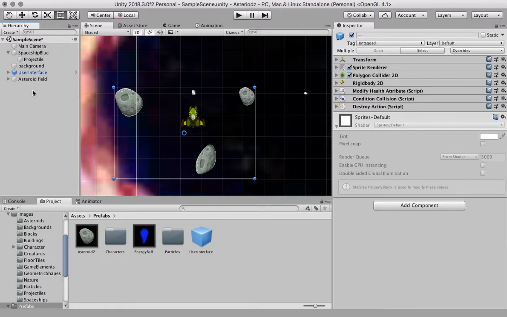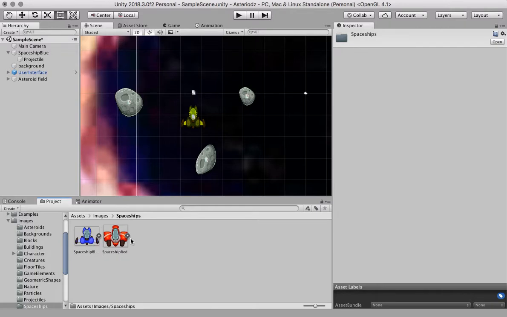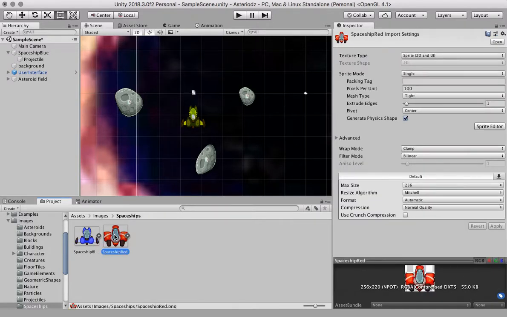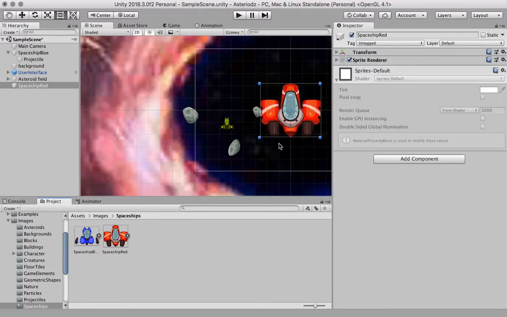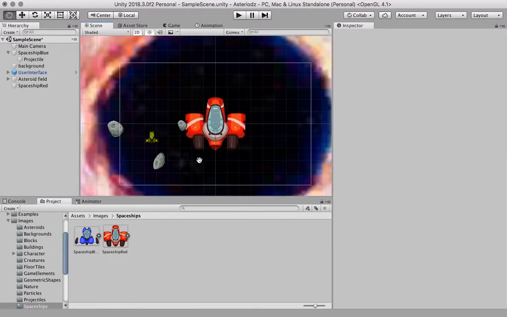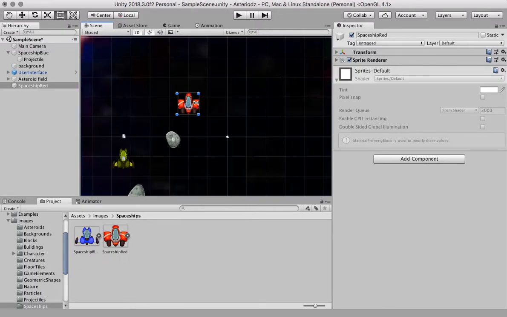Okay, secondly, let's create a ship that will chase our ship around the asteroid field. Same idea. We're going to click on Assets, double click on Images. Here we go. Let's try spaceships. Sure, let's just choose this one for now. We're going to be changing all of the sprites a little later on. So let's grab that and put it in, and it is way too big. So I'm just going to zoom out, click down on my mouse scroll wheel, click the red spaceship and squish it down to a reasonable size right there.